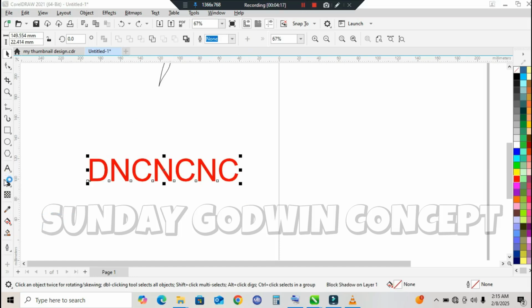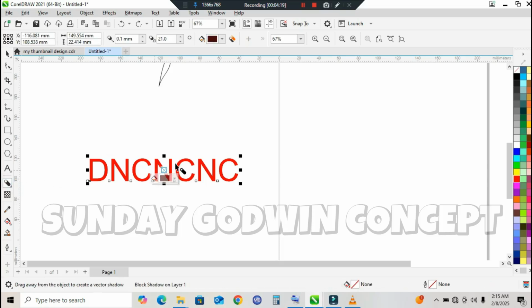Alright, when you click on the block shadow, you are going to drag on the text like this. When you drag on the text, you are going to set the direction. Let me see. Let me click on the text. Let me undo.